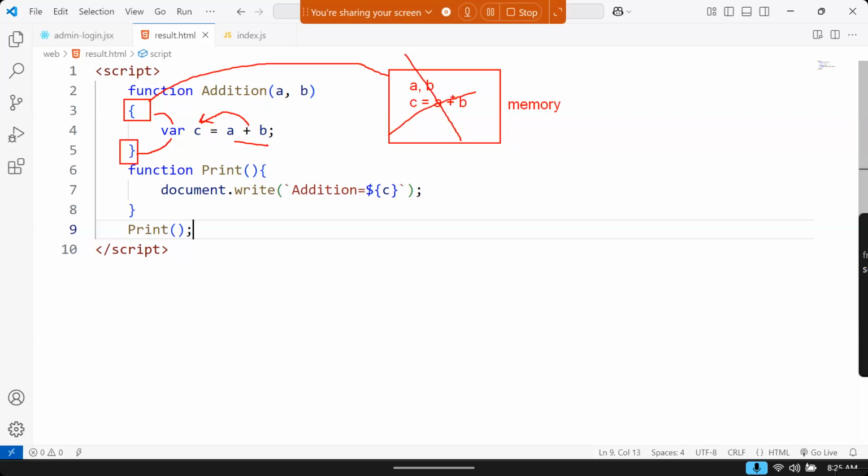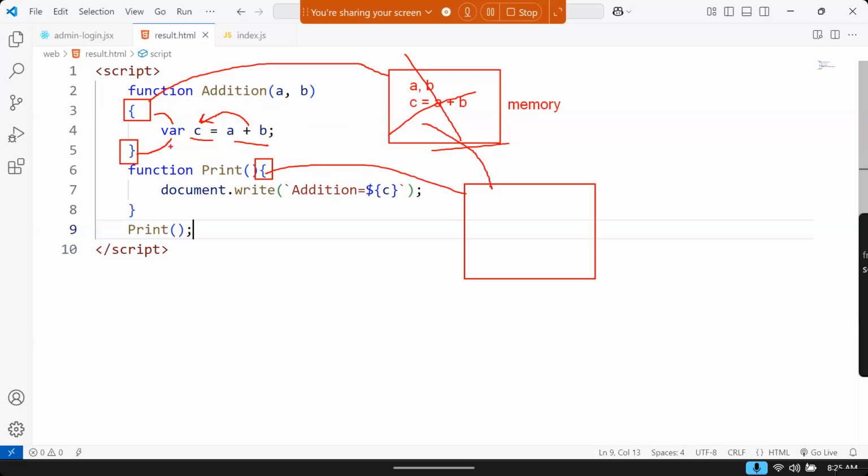If the memory allocated for the function is deleted, that means c is not there. And the print function is using its own memory. That means the print function allocates memory, and you are trying to access c from here to here, which is not there. What is the point? The memory allocated for a function is automatically destroyed after the function ends. That is the reason the value that you stored here is not accessible to another function. The values of one function are not accessible to another.